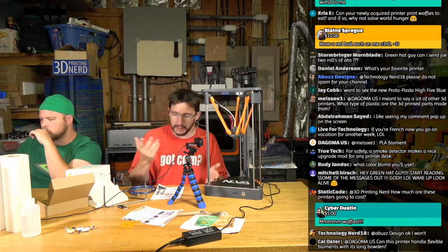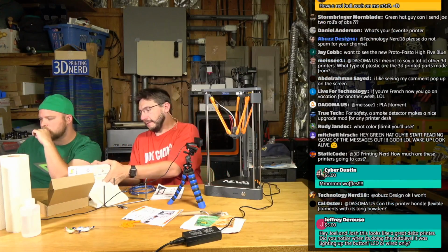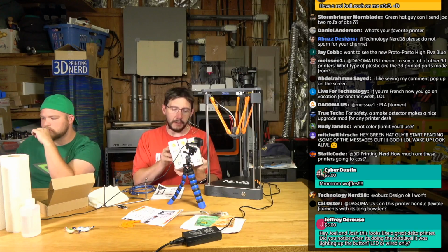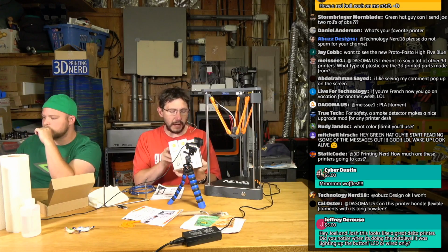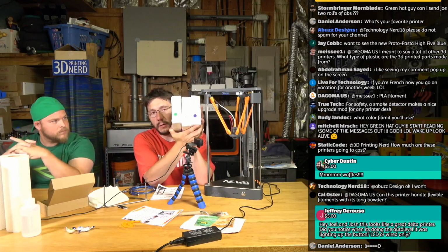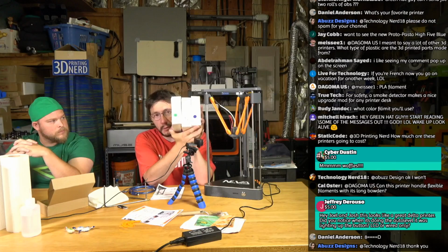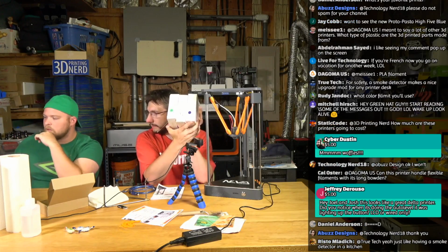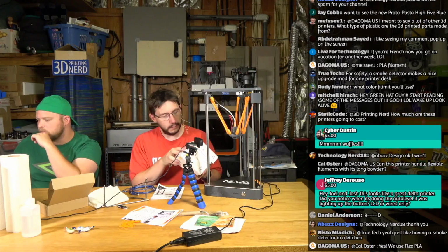I think, well, let's just throw some filament in. Okay, so Dagoma sent over three colors of filament. They're all PLAs. I've got green, I've got silver, and I've got a purple. I'd like to know in the comments if you'd like the green, the silver, or the purple for me to start off with.